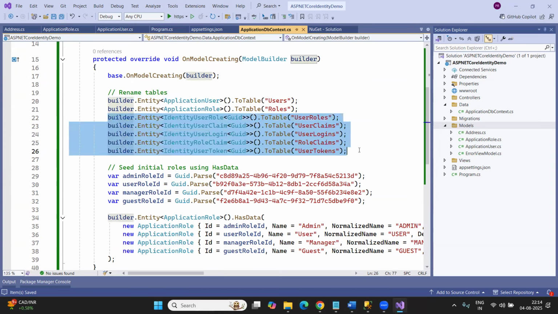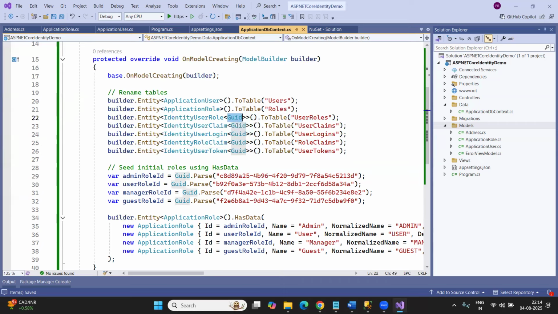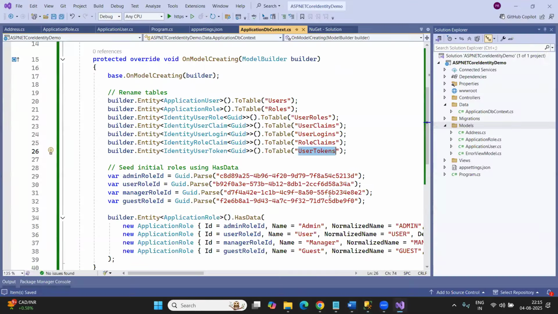But whenever I'm specifying user role, user claim, identity user login, role claim, all these things, the primary key column I have specified is GUID, and whatever the corresponding table name is, I need to specify it. So now, instead of creating ASP.NET user claims and all this, that ASP.NET prefix is no longer available. This is going to be my table name.